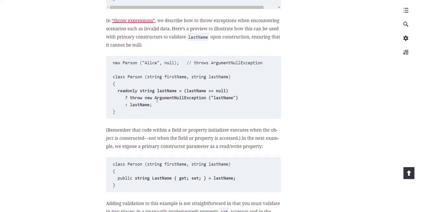Now, here we're going to throw a null exception. And what's happening here is this person class, as we see here, requires two parameters and the constructor. I passed it one, but I didn't pass it anything here. So it's seeing a null value where it expects some value, and it will throw the null exception.